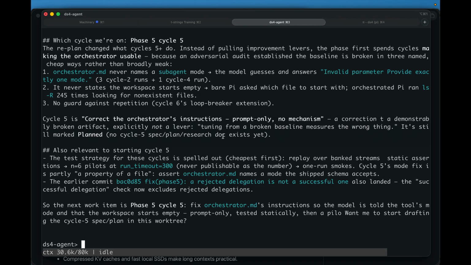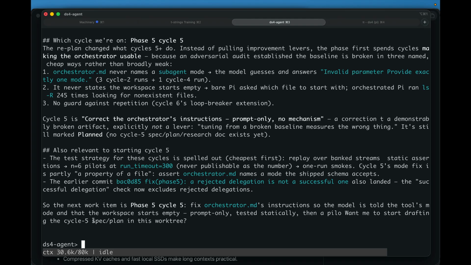I'm in the middle of a real project in a real directory with lots of work that's been going on, spec-driven development for building a harness for the Pi coding agent. I'm in the middle of phase 5, cycle 5, and I've got a spec written for it.